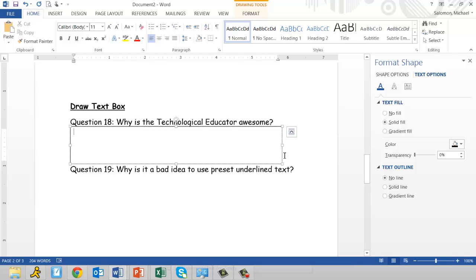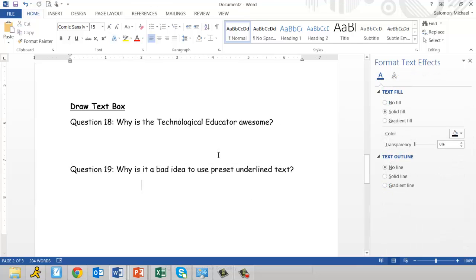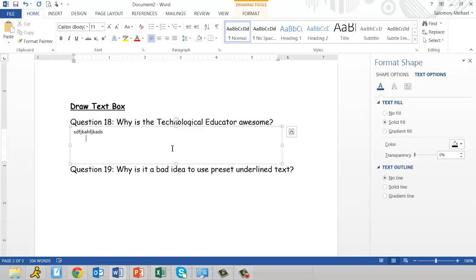Another cool feature, if you wanted to, you can eliminate the lines around the outside so the student or anyone doesn't even know there's a text box there. So if you're looking for something that looks a lot cleaner, all you see now is an empty spot, but on the inside you know there's a text box. Notice as I've typed my text, now if I remove my text box, that writing goes with it.